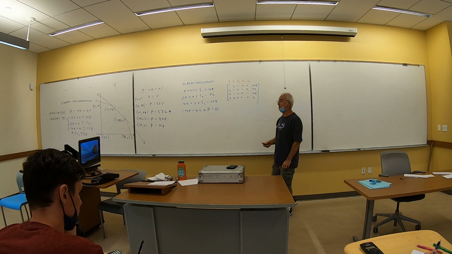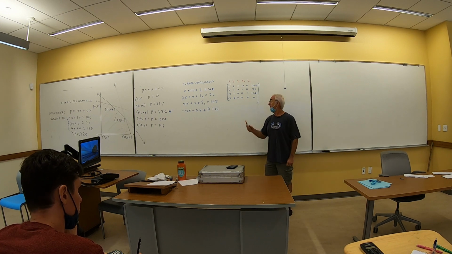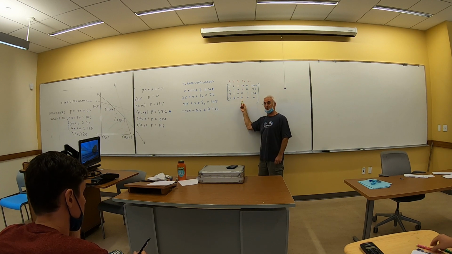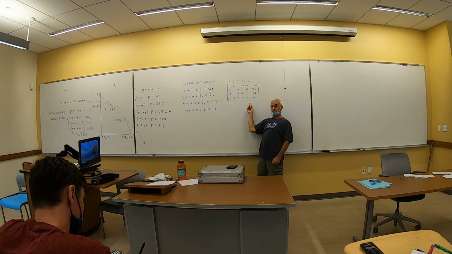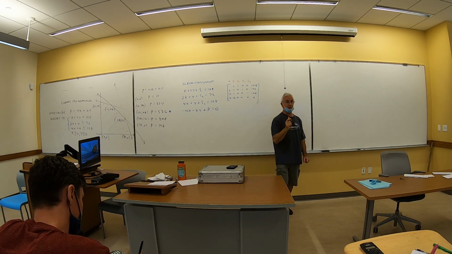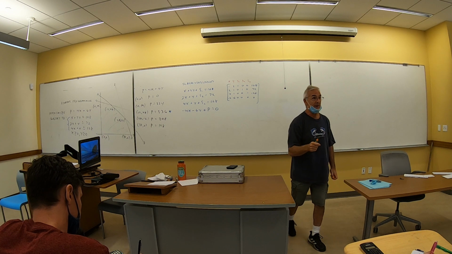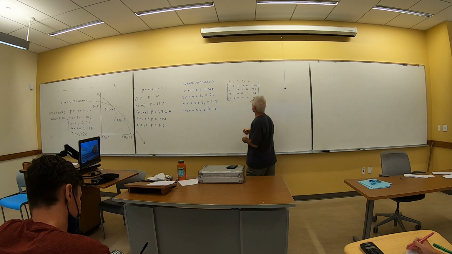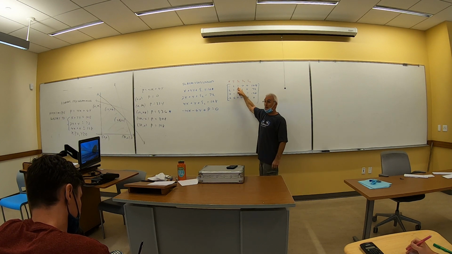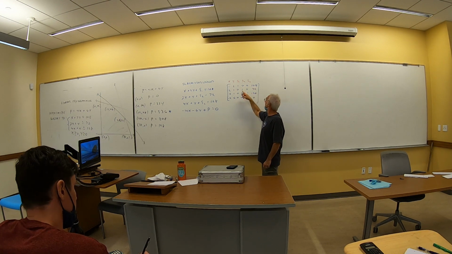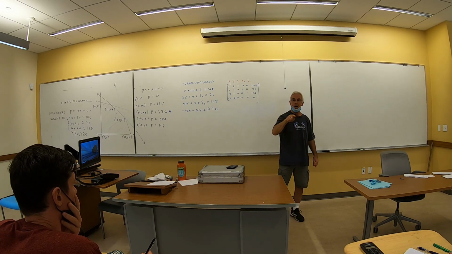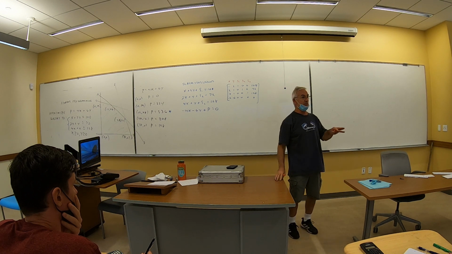A unit column, think of a unit vector. That's a unit column, 1, 0, 0, 0. That's a unit column, 0, 1, 0, 0. That's a unit column. Everybody okay with that? Your answer can only come from a unit column. And when you have a unit column, the answer is basically what's on the other side. So if I stopped right now, S1 would be 108, S2 would be 72, S3 would be 128, and every column that is not a unit column, the value of that variable is 0.